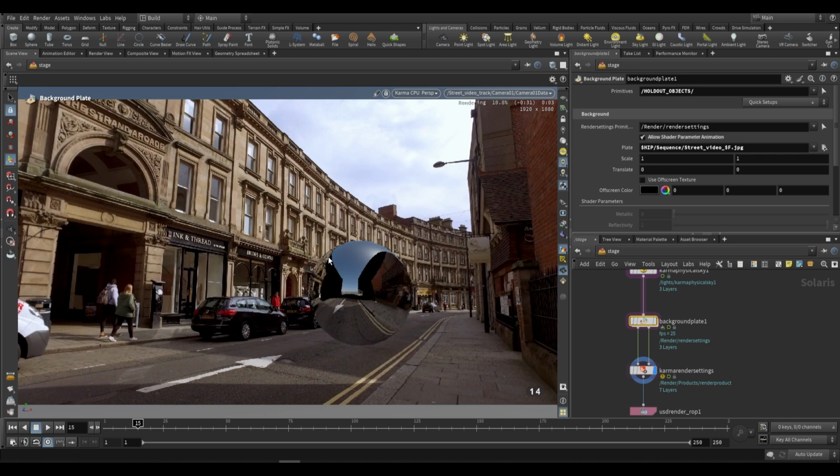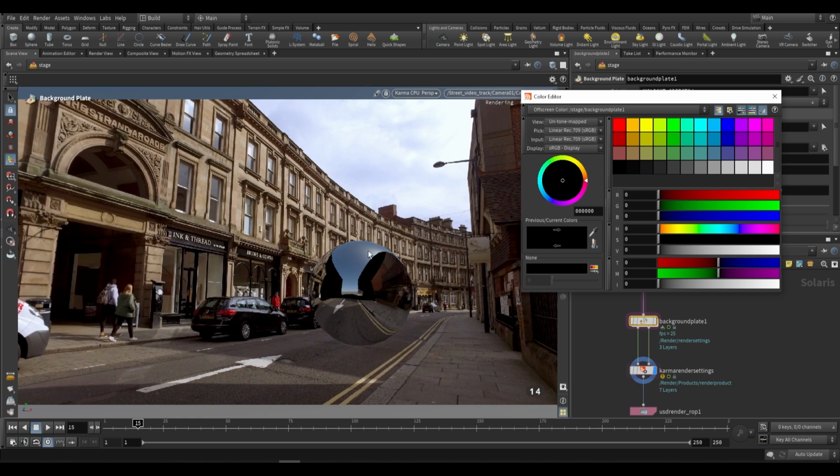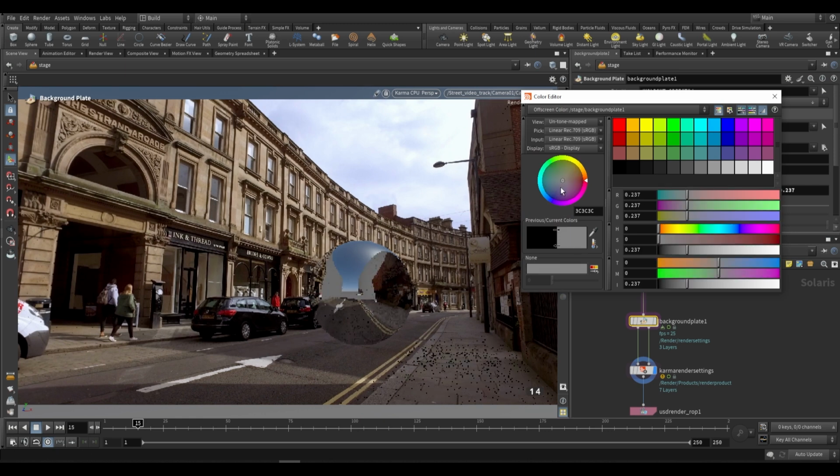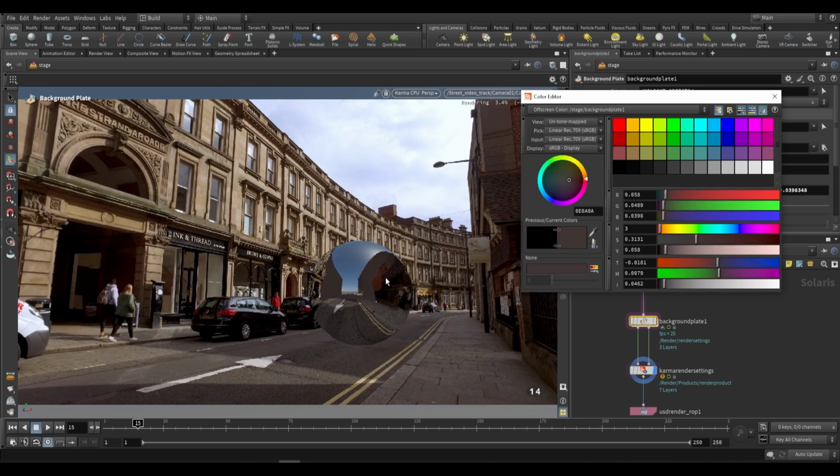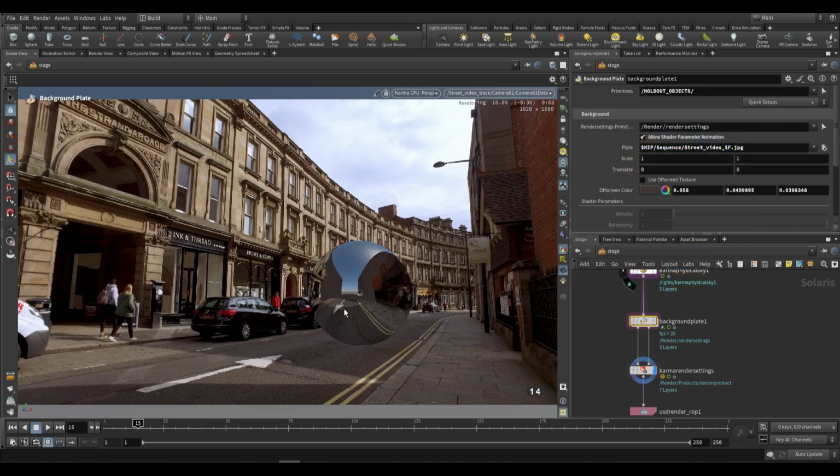You will also see that there is this black area being reflected, and that is our off-screen texture. You can use an off-screen texture and then select one, but this is anything that falls outside of the range of what can be projected. As for your off-screen color, it would help to set this to a color which is similar to the rest of the background. In our case, that's going to be something that's sort of grayish brown, a little bit darker, just like that. All that's doing for us is making sure that our reflections and the light that's bouncing back is based off of something a bit more realistic. As for our Karma physical sky, you can also see that reflected in the sphere, but basically that's all we really need to focus on.